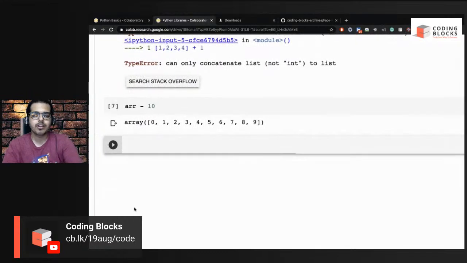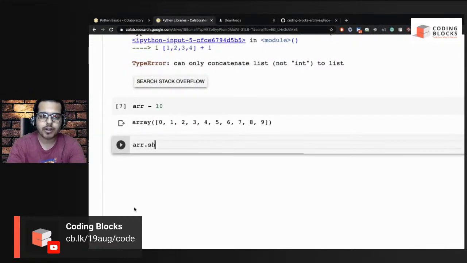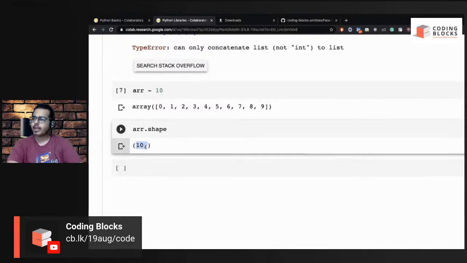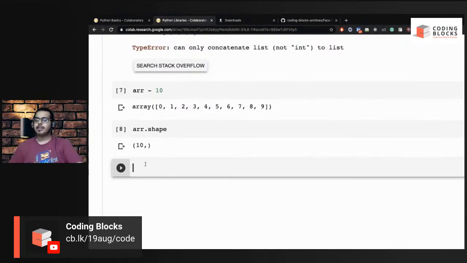So there's a property of numpy array called shape. If you ask what is the shape of this array, it will say 10 comma, because there are 10 elements. Because there are 10 elements, it is giving 10 comma, and it is a single vector. Everyone knows that a vector is one dimensional, we can say, right? So it is a simple vector, that's why it is giving 10 comma. You can create arrays in 2D, 3D, 4D, or even n dimensional, right? So you can create different dimensional numpy arrays.